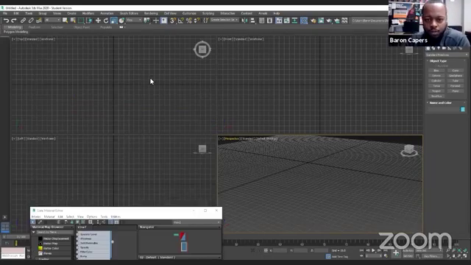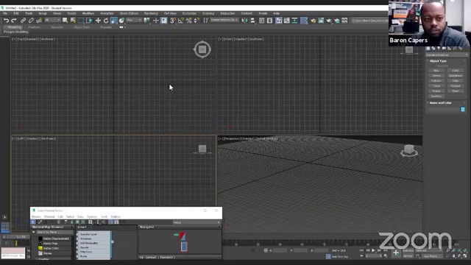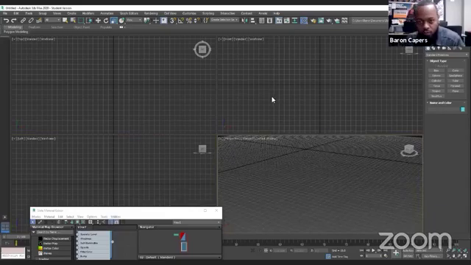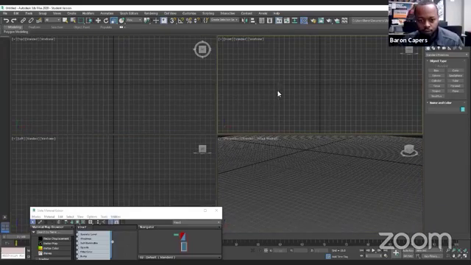So on my screen right now, what you're seeing is 3ds Max. This is a student version. You can get that by having a student email address. You get it for free for 3 years and then have to upgrade back to a student version, or you're able to purchase it right out. Other 3D building software that is free is Blender and Maya. So you can get those things for free if you want.